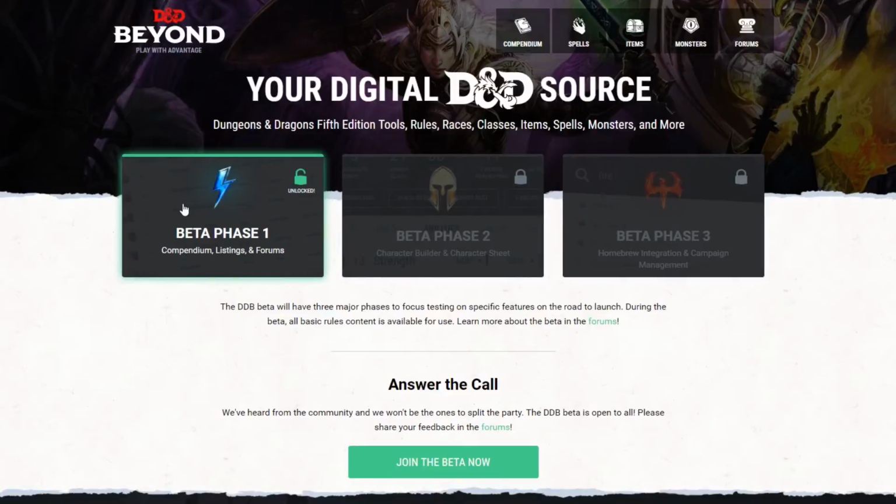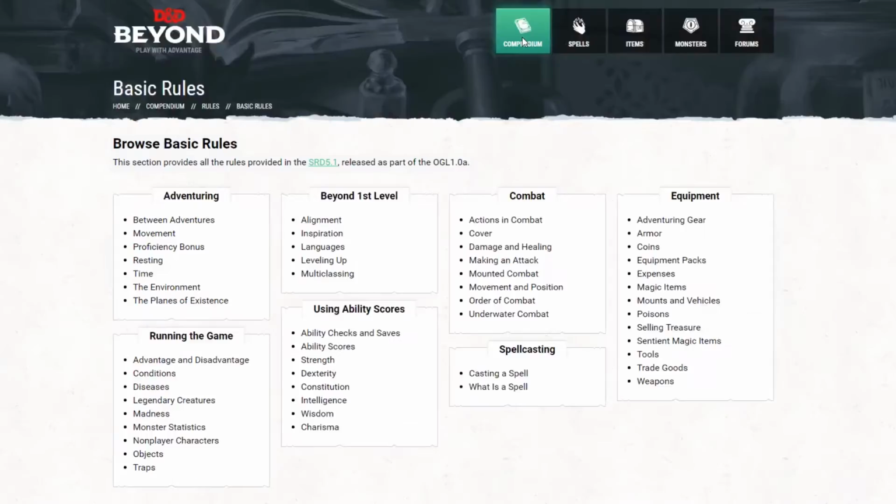Let's go ahead and take a look at what access includes right now. Supposedly they're going to get a mobile version, which is going to be accessible offline as an app, but that is not ready yet. So actually opening up D&D Beyond right now is a hell of a lot like just opening up any SRD type of layout. You do get access to forums, and the forums do have various rules and such. You can actually post in a variety of topics there. But the important part for most people is going to be the compendiums and the listings.